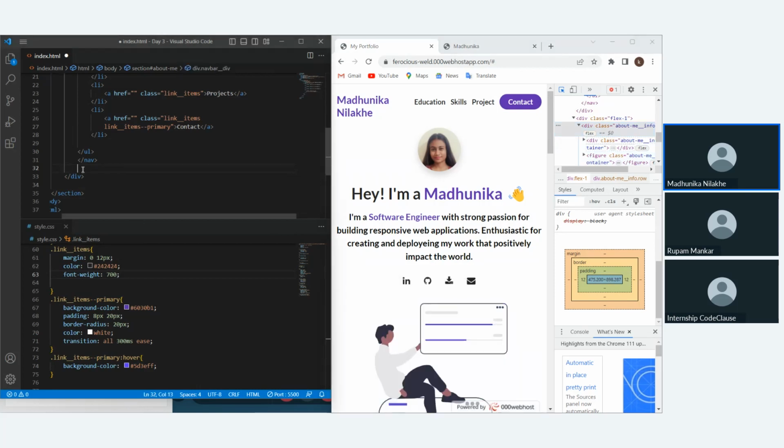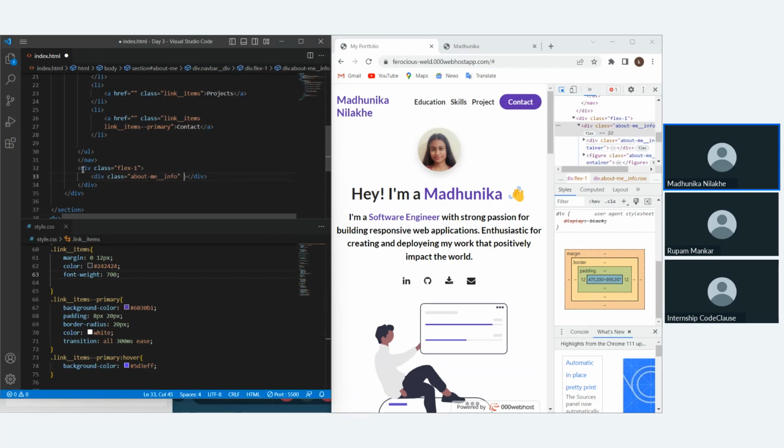Okay, going into this, I have a division of flex one. Inside that flex one, I have another division called about me container, about me info. Let's take the name info for it. About me info.